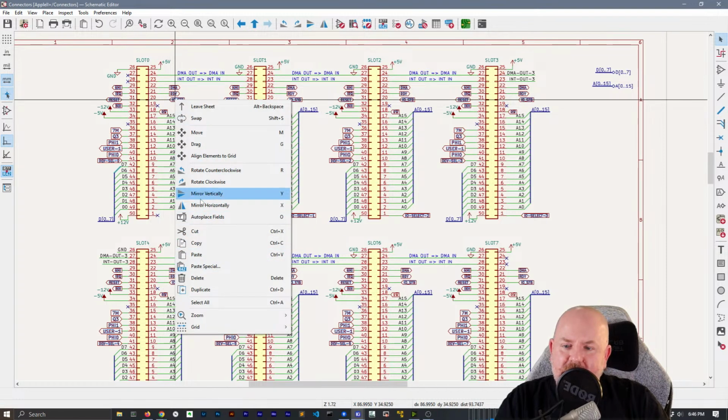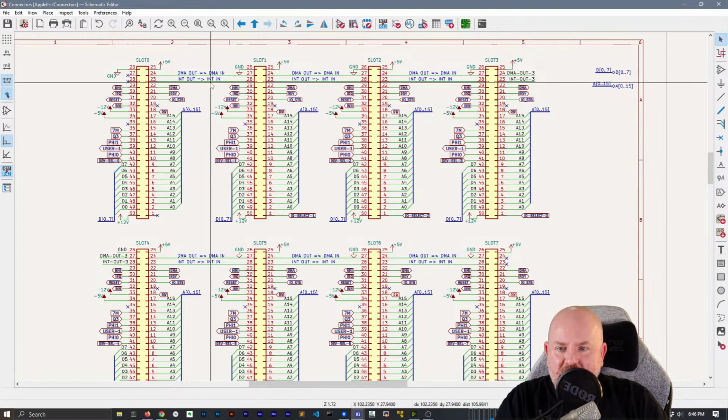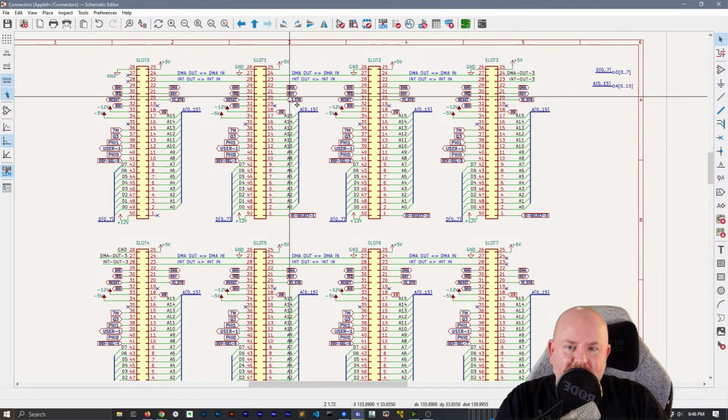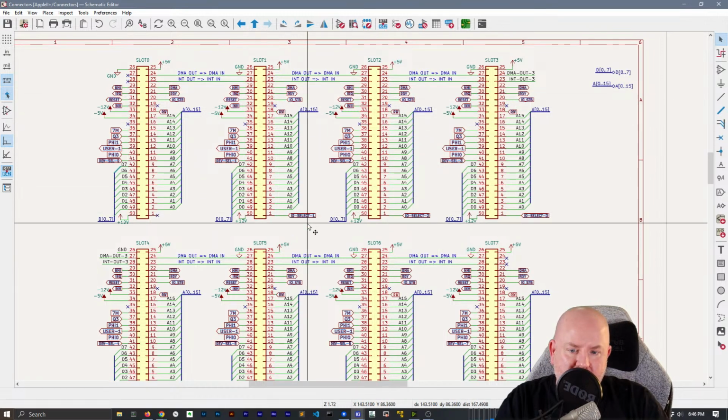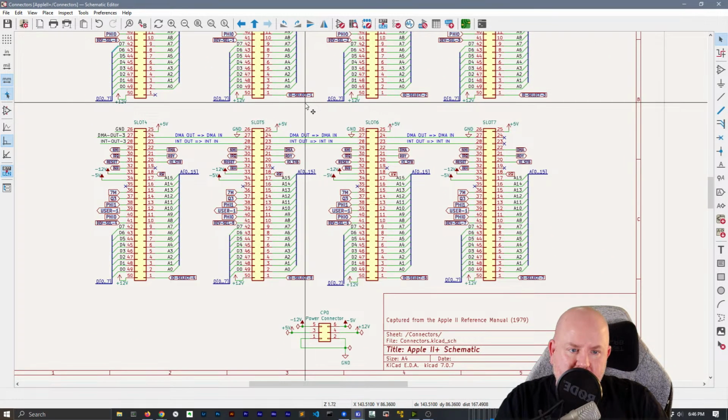All right, let's do change. Change to is not working, so I must have highlighted something wrong. I don't see it.